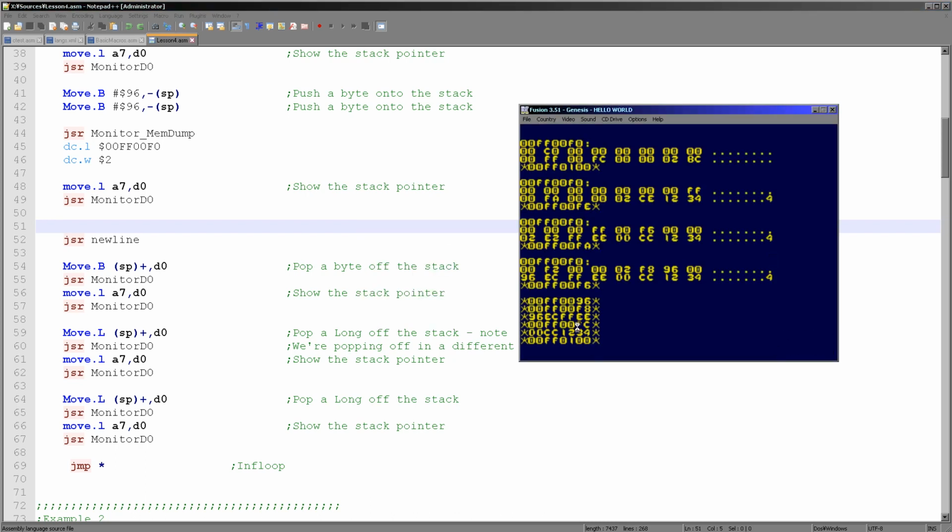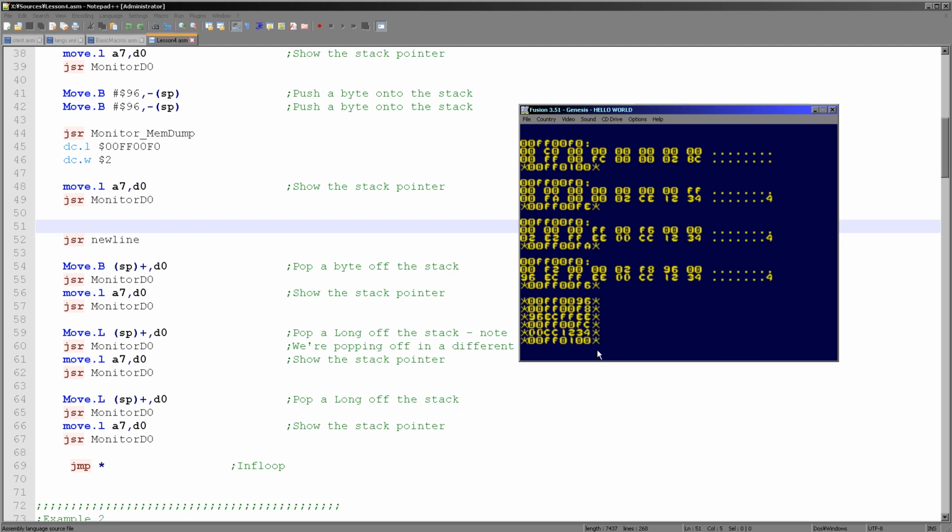So this time, you'll notice again that our stack pointer ends up at exactly the same place as it starts, but this time we've done something quite strange. We've loaded off our byte, hexadecimal 96 here, and that's been read in just fine by this command here, but then we've read in a long. Now if you remember, we pushed on a byte to the stack, and because of the way the stack pointer works, there's a padded byte as well, and we've now popped off that hexadecimal 96 and that padded byte, and then we've read in the first 2 bytes of the long that we pushed onto the stack before just here. So now when we read another long in, we're actually getting the second 2 bytes, and we're getting our original word that we pushed onto the stack.